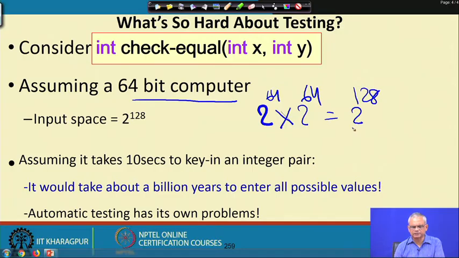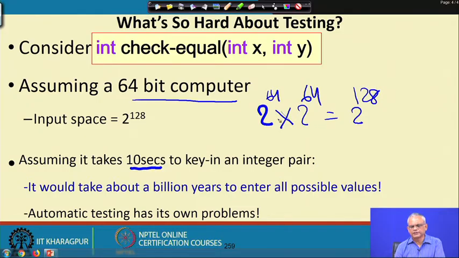Let's assume that we are testing manually these 2 to the power 128 possible values, and let's say that we are experts in typing, can type very fast, and take just 10 seconds to enter each test data.